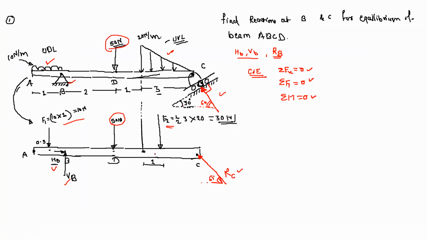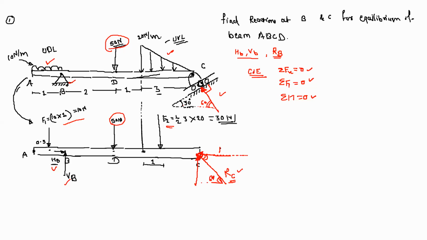If you observe this complete free body diagram, there is only one force, reaction RC, that is inclined to the x axis. So at this point, resolve the reaction RC. Suppose this is the reference line, that is your x axis. This angle is 60 degree. Okay, so we can show the components. This is the x component, and at point C, this is the vertical component, the y component.